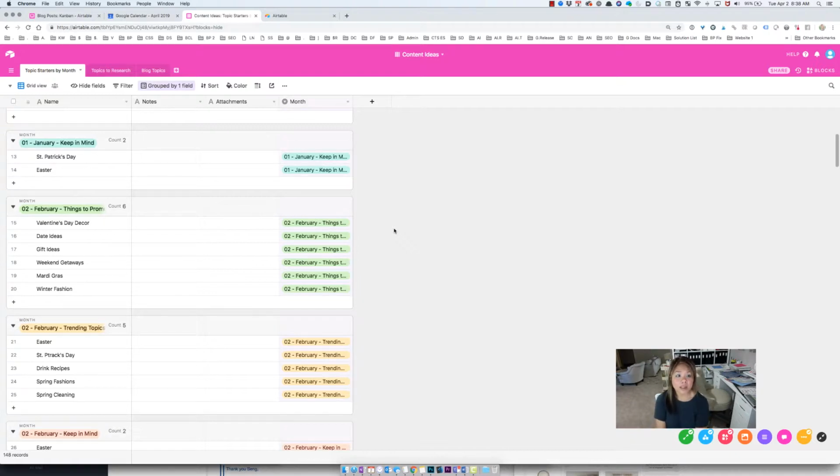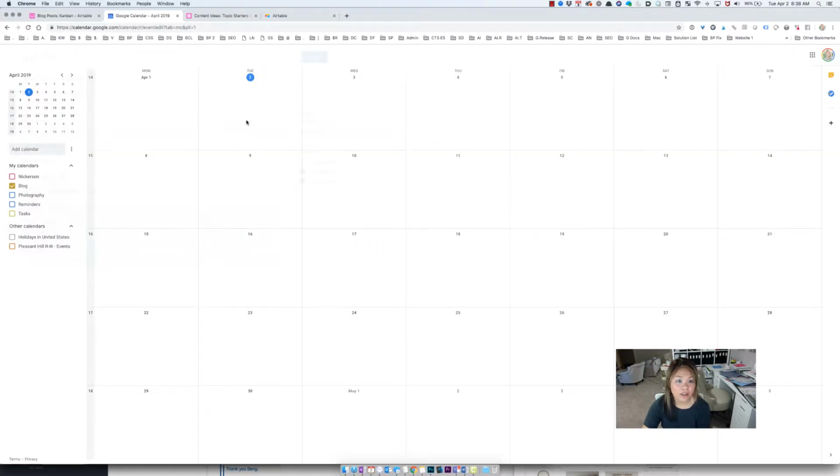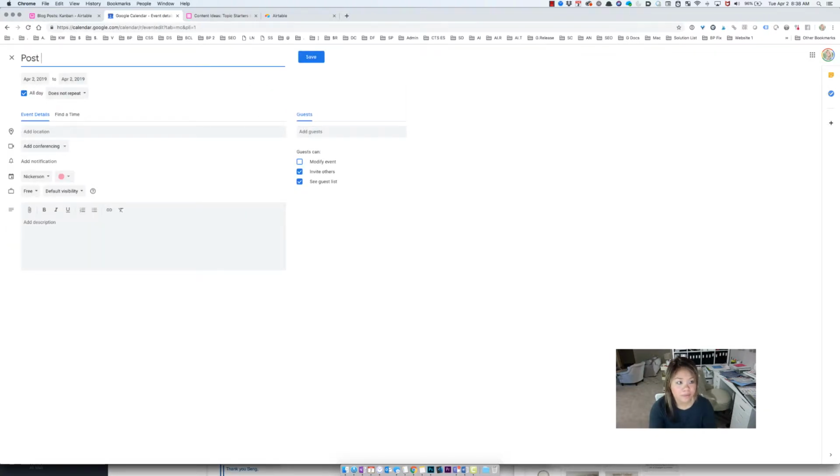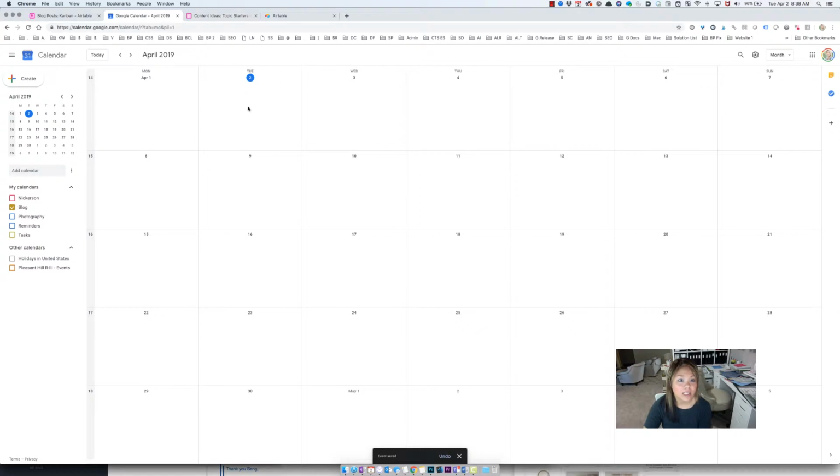Now, the other thing that I would recommend is also creating a calendar. So I've got a Google calendar here, and I don't use this as much, but I see people using Google calendars to schedule what their posts are. Here they'll write, I don't know, posts about home decor, right? And it gives them a sense of what they should be posting about. I don't know why, but I had it under our family calendar. But you could have a blog section so you can check it on and off.